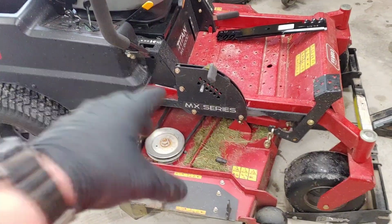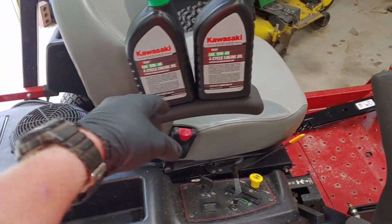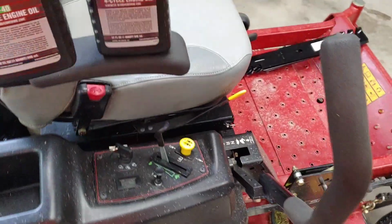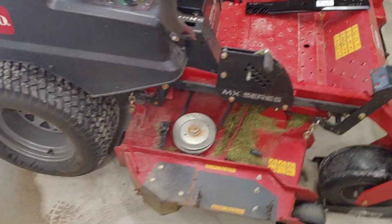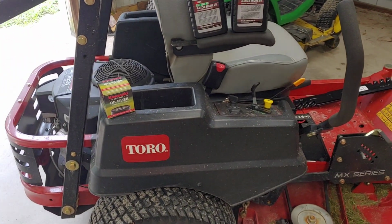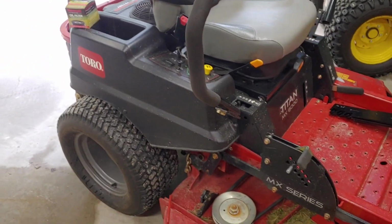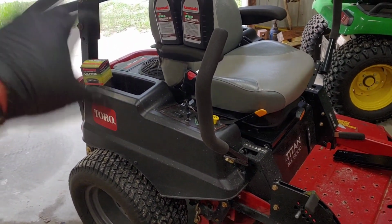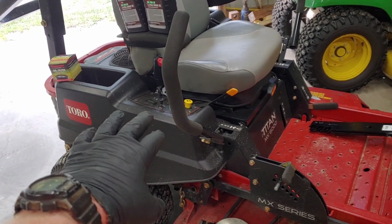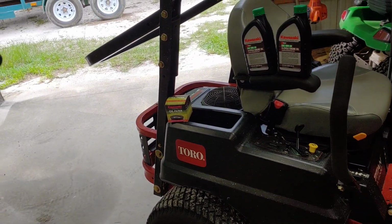So we're going to do a blade change on this, jack it up, get the blades changed out on it, put it back on, and I'm actually going to change the oil in this one more time. I'm using the Kawasaki synthetic blend 10W-40, specific for these particular engines. I changed the oil right after I got this mower, but it had been sitting for about a year. So I'm treating it like an extended break-in because I put about 27 hours on it. I'm going to do another oil change on this one, and then we'll be on a normal schedule because I'm right around 52 hours, somewhere in that range.